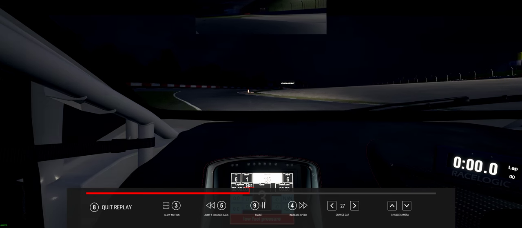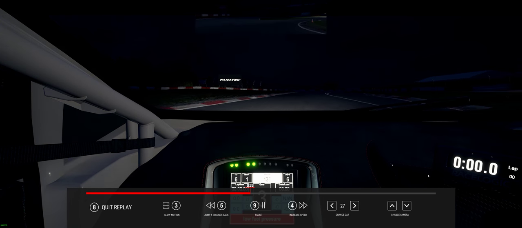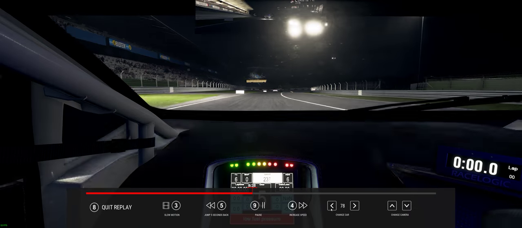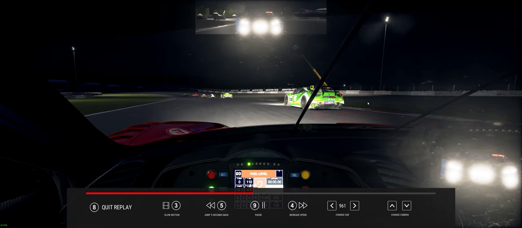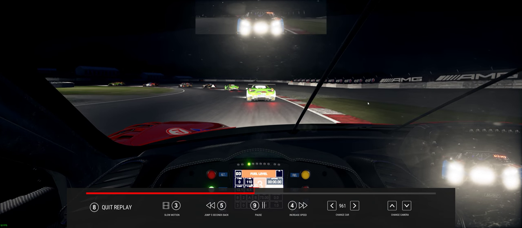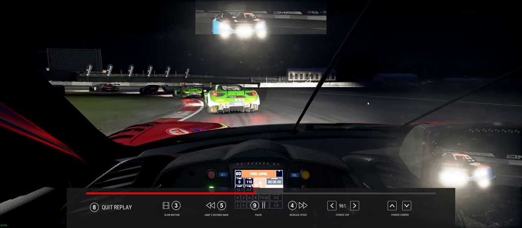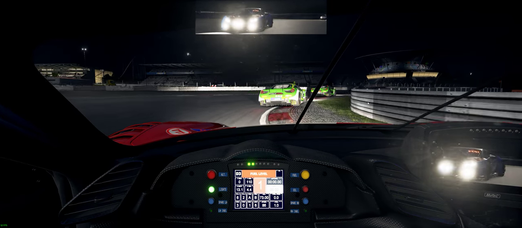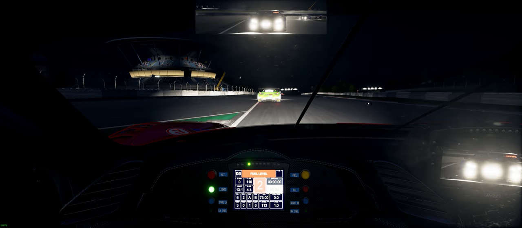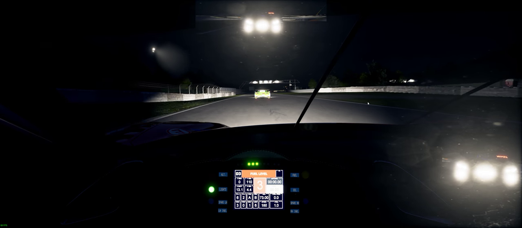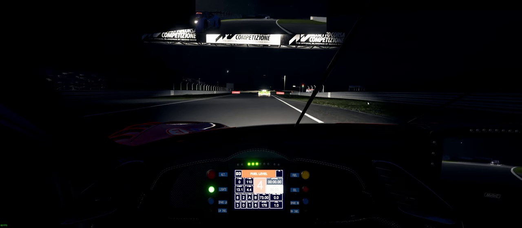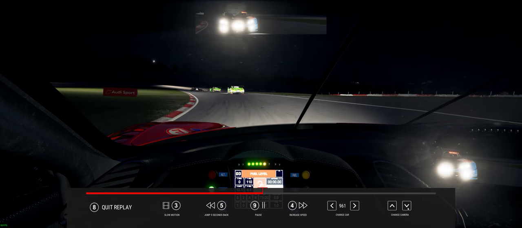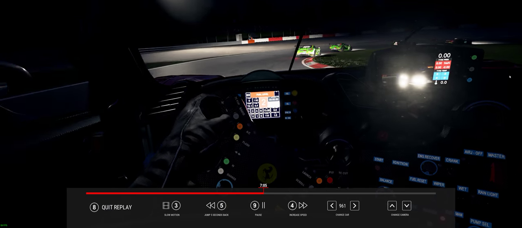There's a setting that you can map to your buttons to change the way it looks, which is pretty cool. Let's change it to other cars. See, this is Ferrari. So yeah, basically right now we just have Ferrari and Lambo out there. No other cars. Oh no, there's an Audi out there. But yeah, as you can see, everything works pretty good. This guy actually has a rear view mirror in his car, which is pretty cool. Let me see if I can change his camera. Ooh, that looks better. Look at that.